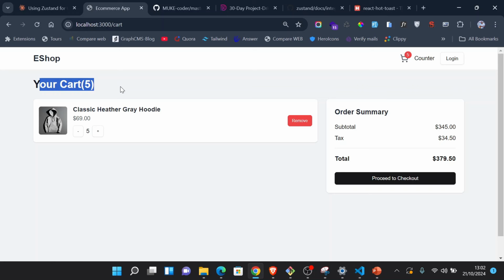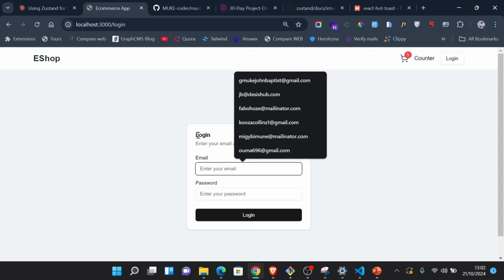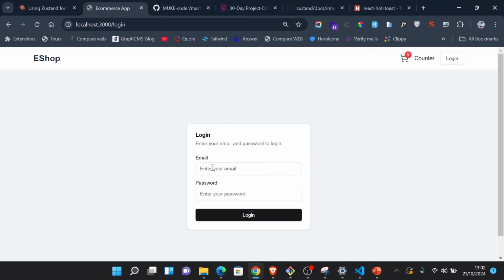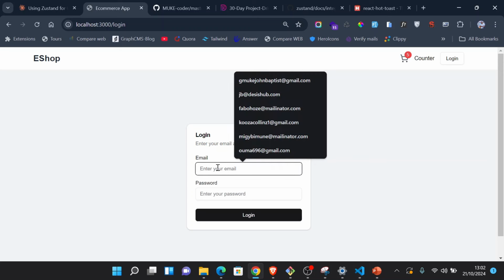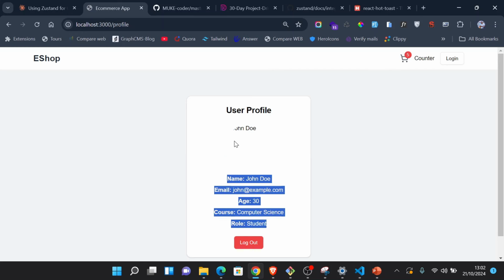This was really nice. The last one, which I gave as an assignment, was implementing the login. You have an array of users in the background, and when someone logs in, you use the email to find this user from the array, and then you can set this user as the logged in user in the local storage, and then you can move around the entire app with this logged in user. If you navigate to profile, you should have this user with all these details. So that is the exercise and the challenge.